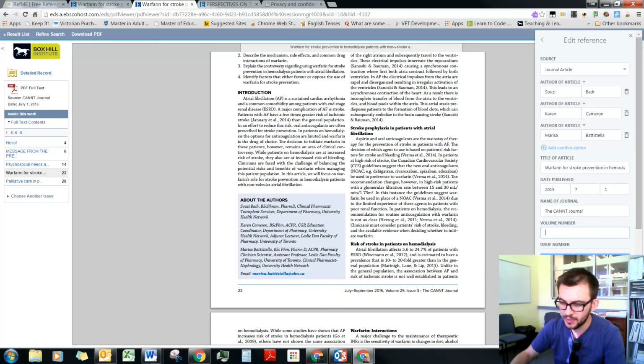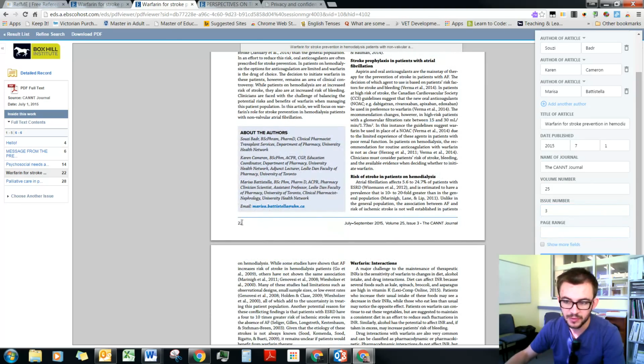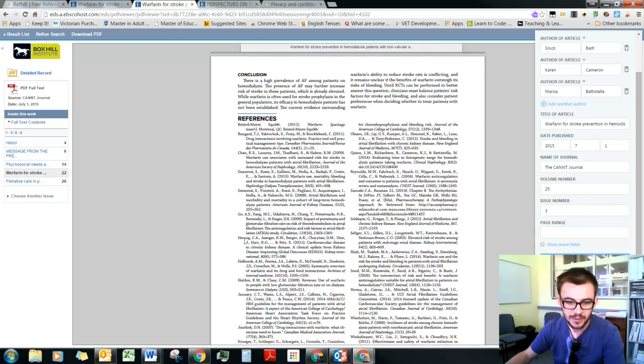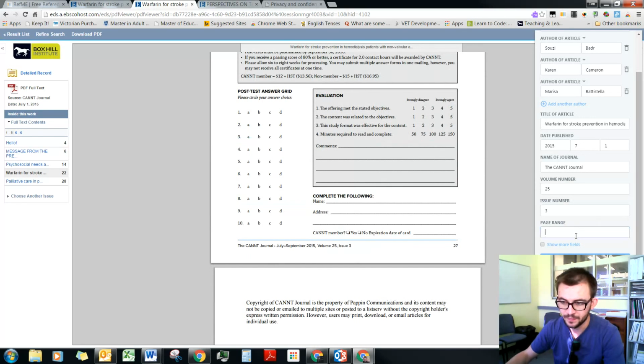It's got the volume number there, so we just put the volume number of 25, the issue number of 3, and the page range, well, we just look at the page number in the bottom left, 22 down to 27. So we put 22 to 27.